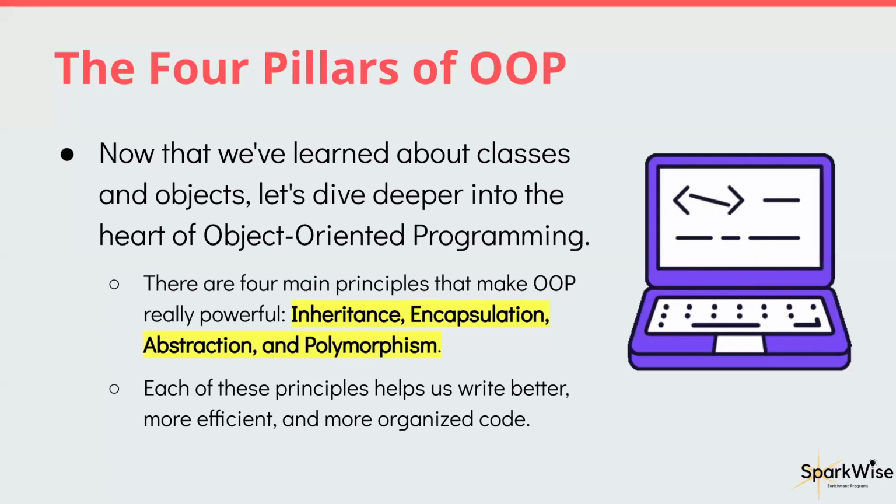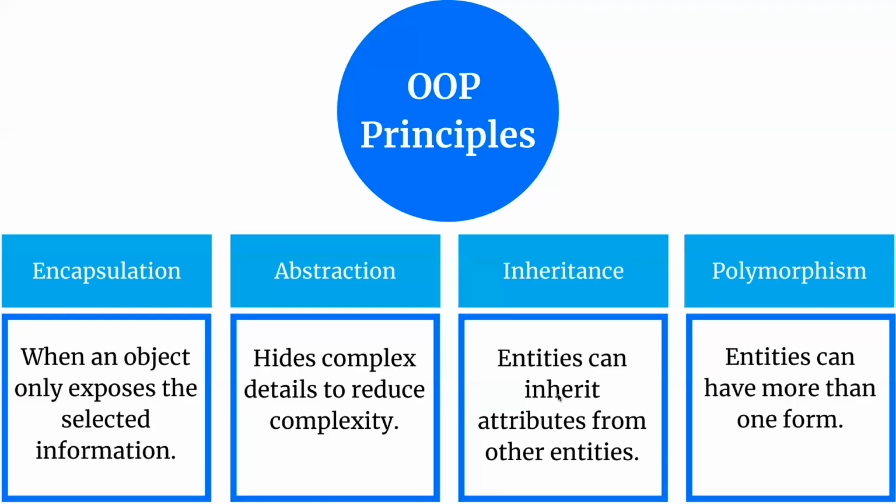Now, we can go even deeper into this. We have these 4 different pillars that make up object-oriented programming, okay? And so we're going to explore each one of these. There's a lot more. We're just going to scratch the surface. But they're very, very interesting. So we have these 4 big ones: encapsulation, abstraction, inheritance, and polymorphism. Okay, we're going to start off with inheritance.